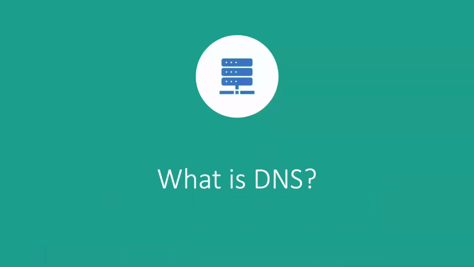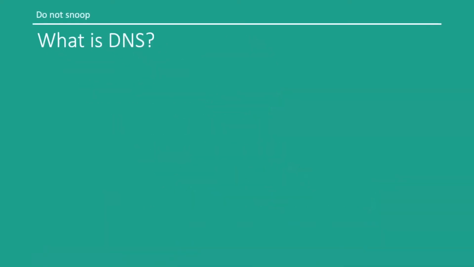So to start, what is DNS? Well, DNS is the domain name system. What does that mean? Well, it pretty much takes domain names, which we'll go into in a little bit, but translates those into IP addresses or pretty much whatever you want. And it's hierarchical and decentralized across the internet and allows machines connected to the internet to essentially know where everyone else is without having to remember IP addresses.